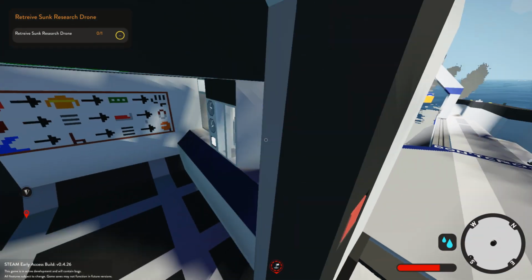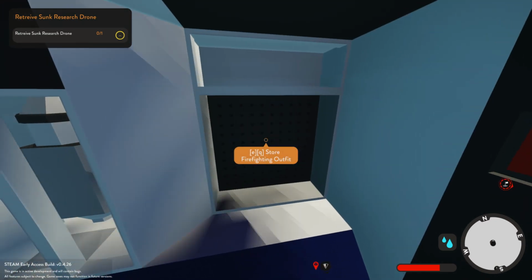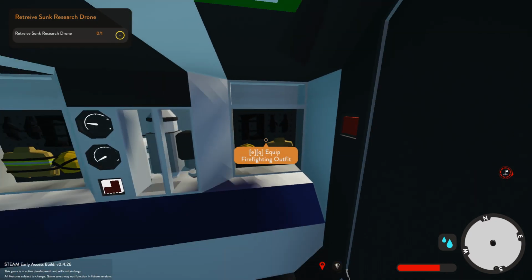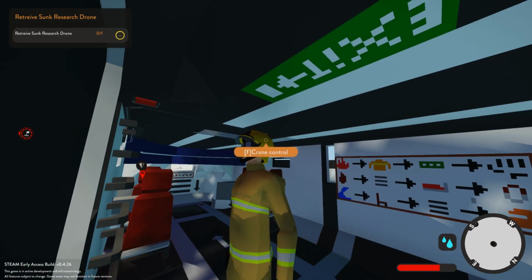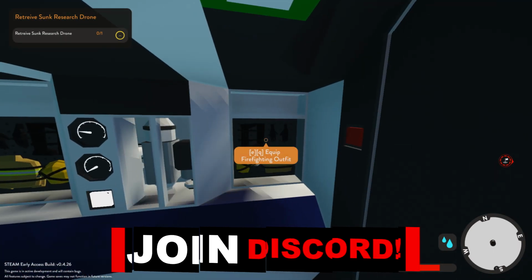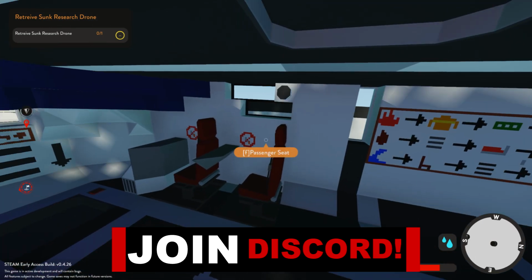Well, let's go ahead and get back inside. Let's close our door. Store our outfit, because I had the firefighter's outfit on, as you guys can probably see right there. Look at that. I'm a firefighter. But I don't want to be a firefighter, so we'll go ahead and put that away.